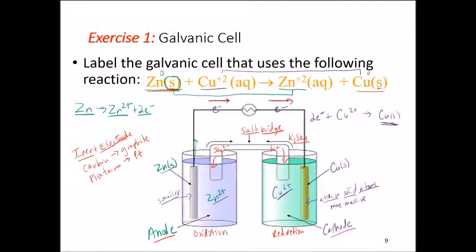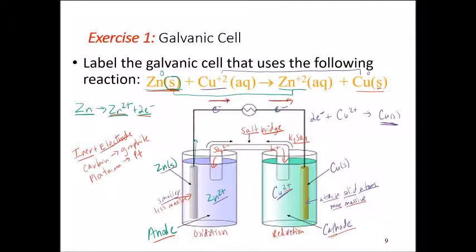What electrode gets more massive as the reaction goes on? The one that gets more massive is the one in the cathode, because the electrons attach to the ions and form the solid. Over here, on the anode side, the one that becomes less massive, of course, is because the zinc is breaking apart into the ion and the two electrons over here. So it's going to start to break down over here. This one's going to become less massive as time goes on.